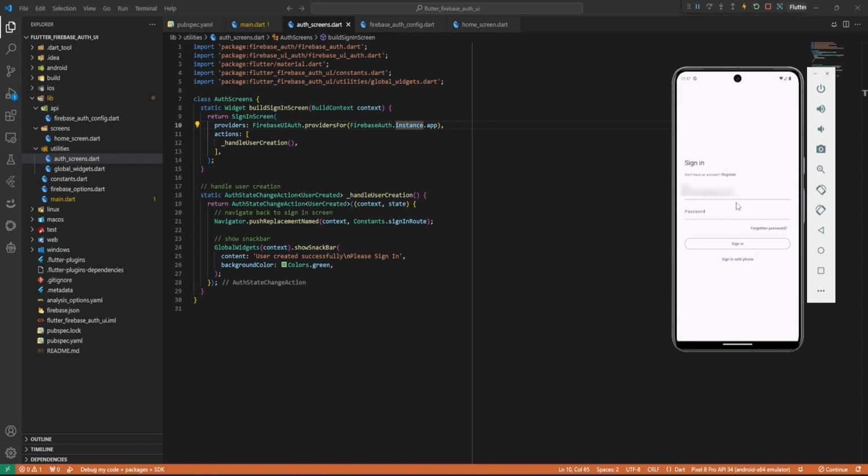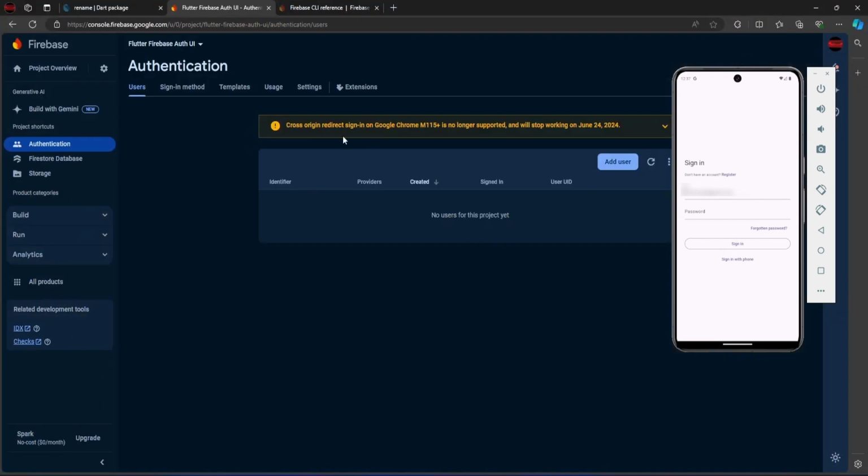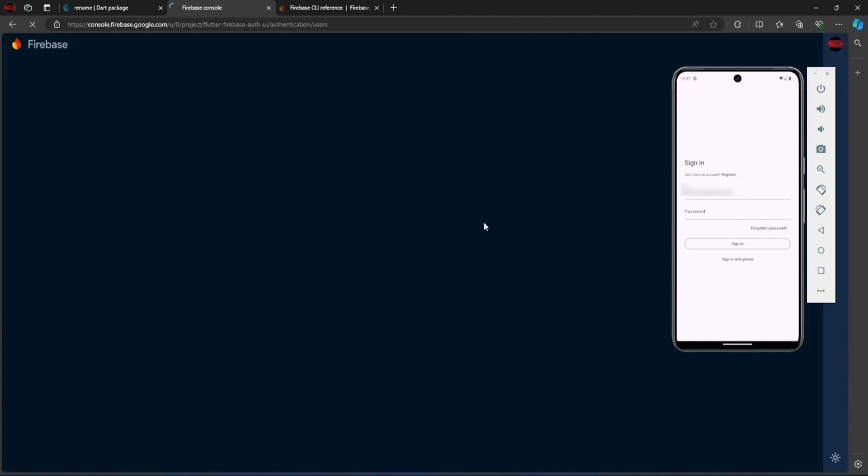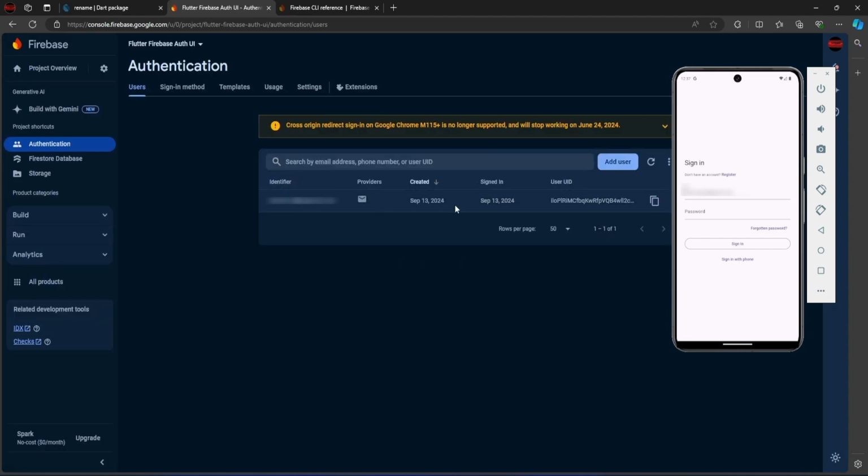Now, if we sign in here, nothing is happening, but the application knows that we have signed in, because if we reload again, we are going to find that we have already signed in here. But once we sign in here, it just stops here. It doesn't take us anywhere.